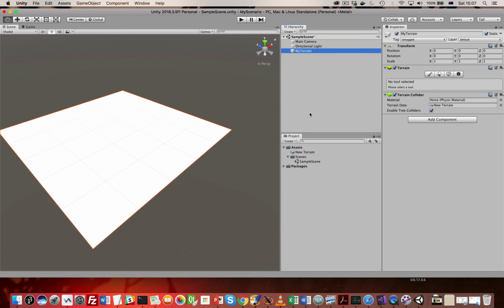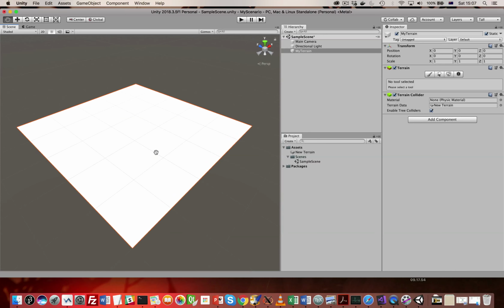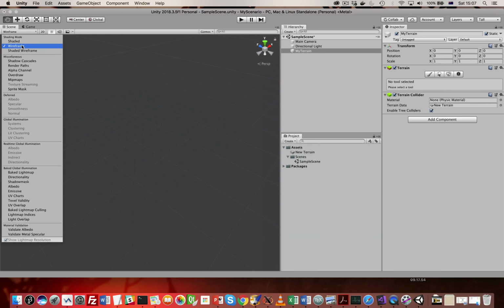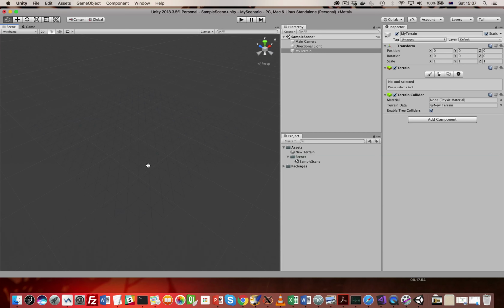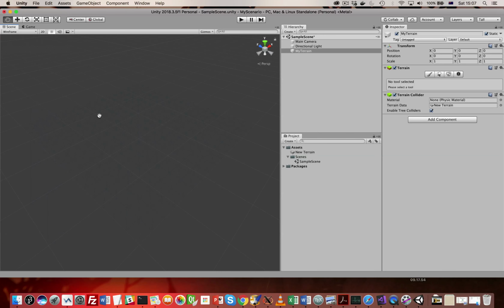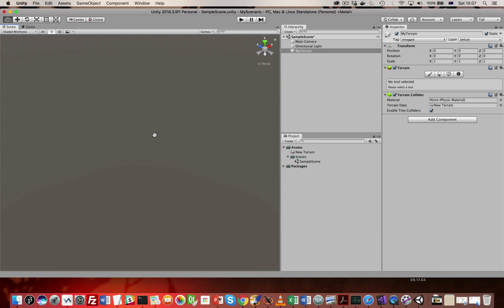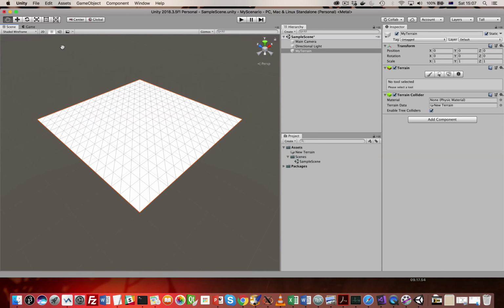Okay, nice. So let's try to modify this, right? Now what you can do is you can change the kind of rendering mode. Here it's wireframe. You see, it's actually a bit dark, but you can see here there are triangles, right? Or shaded wireframe, or there is shaded, sorry, and shaded wireframe. Right, here you can see both, so you can see the triangles that compose our terrain more or less.